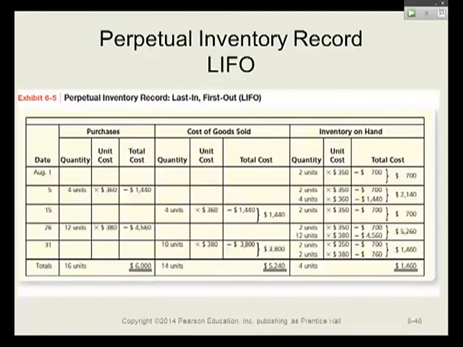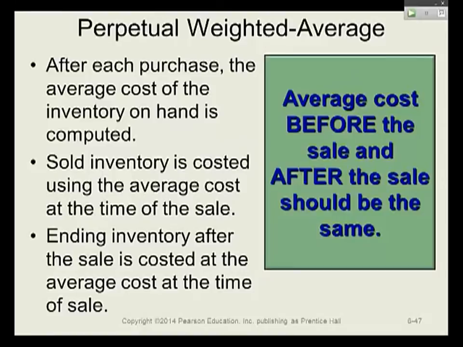All right. Now, the last method we could use is average cost. Average cost makes sense for companies that are selling indistinguishable items, very homogeneous goods they sell in large volume. For example, fuel oil. I mentioned before the tankers: you fill up half the tank today, you fill up again tomorrow, prices change, and those prices have to be averaged in. Most companies will use the average cost method for very low dollar inventory or supplies.